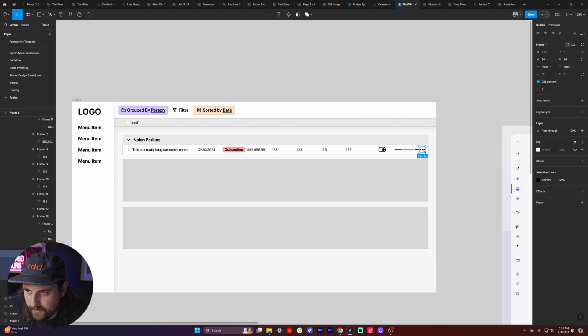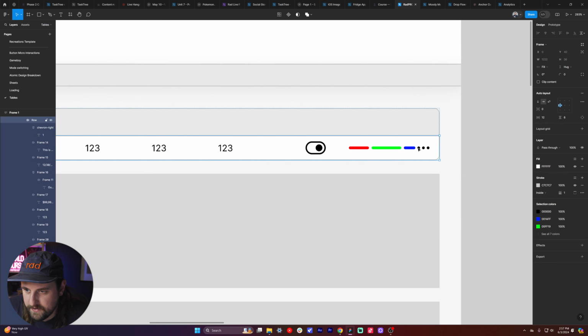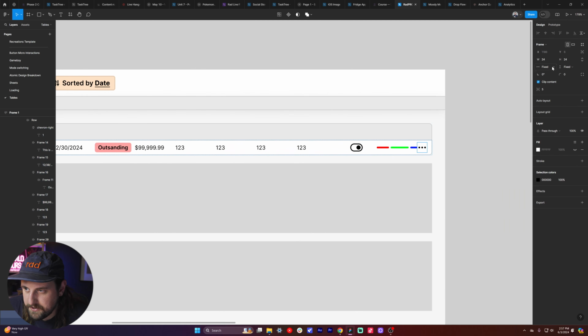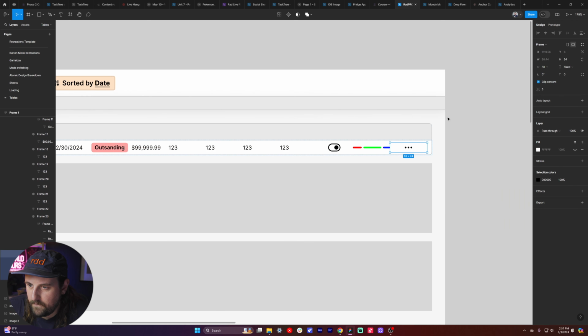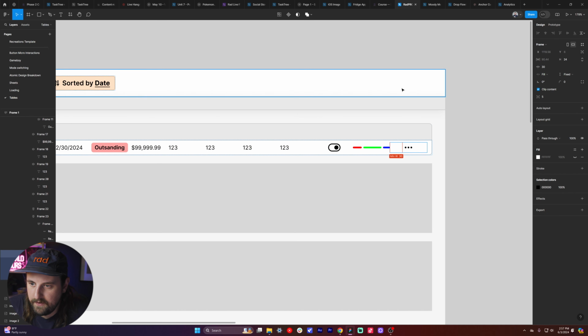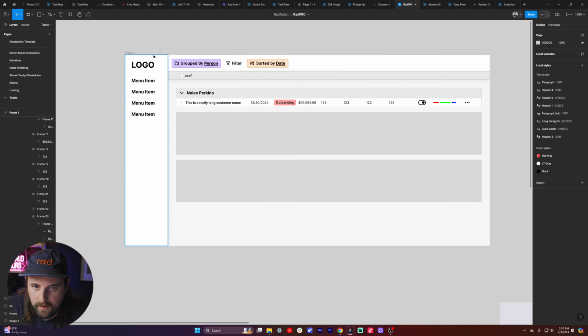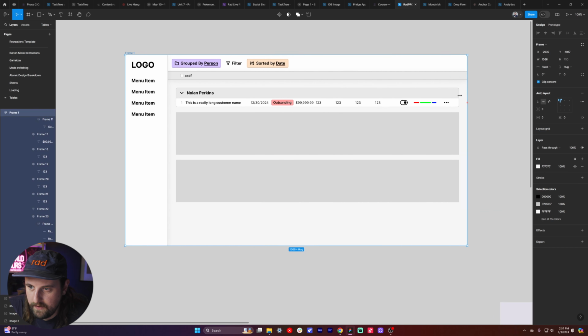Trouble is this feels really awkwardly placed with it being so tight right here. So maybe we actually set this to a fill. I'm going to set the constraints there. Put those to a fill. Put a min width of 30. Okay, that's feeling pretty good now.